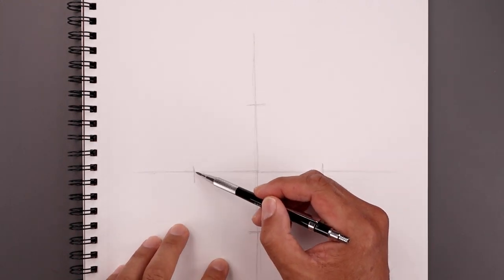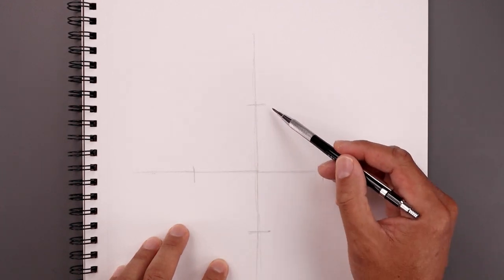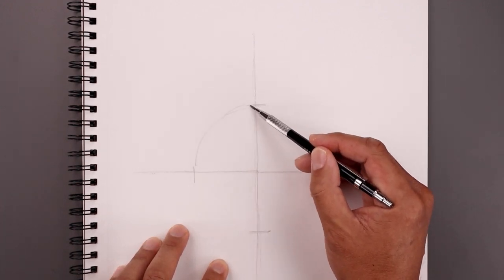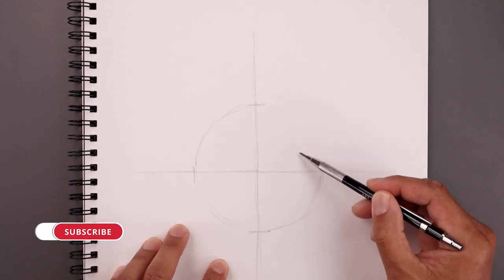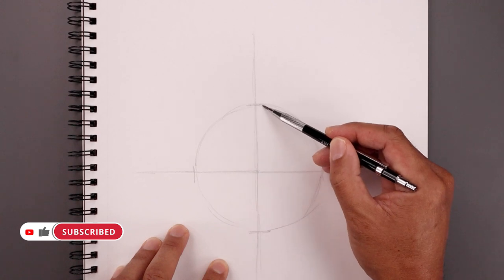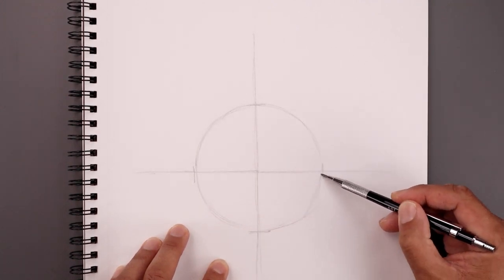Now you want to connect each of these marks with a curve to create our circle. So we'll start with the top left. Now the circle doesn't have to be perfect. We just want to get the right size and placement on the page. We can always go back and just readjust and smooth out our circle.